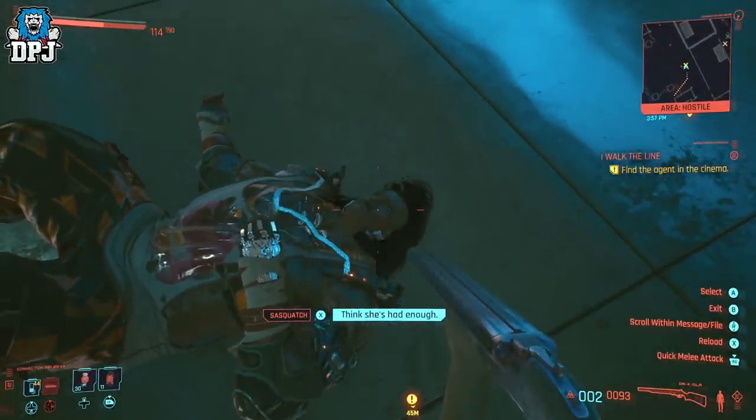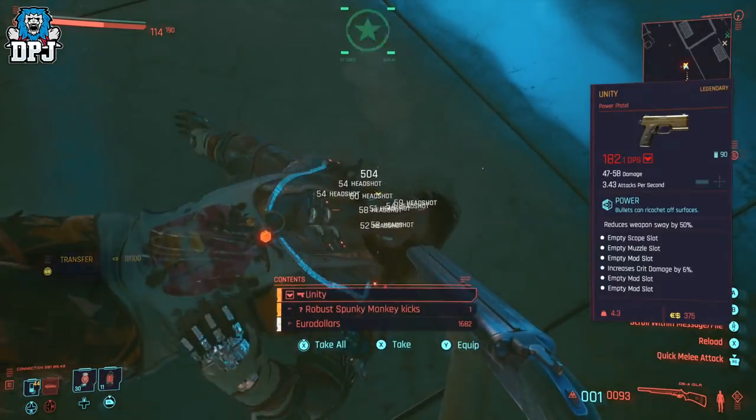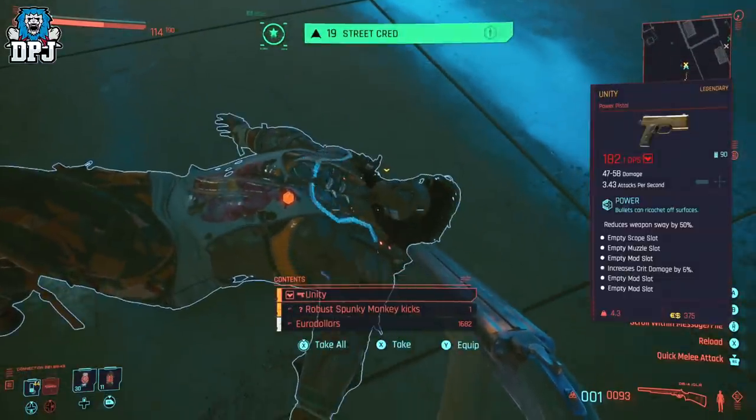You can see that the crosshairs are still red. So if we shoot her and kill her, you get the transfer of 15k eddies then, and you get the XP.